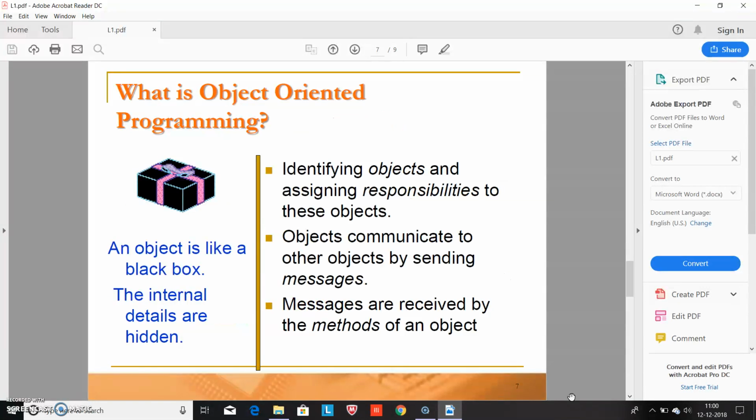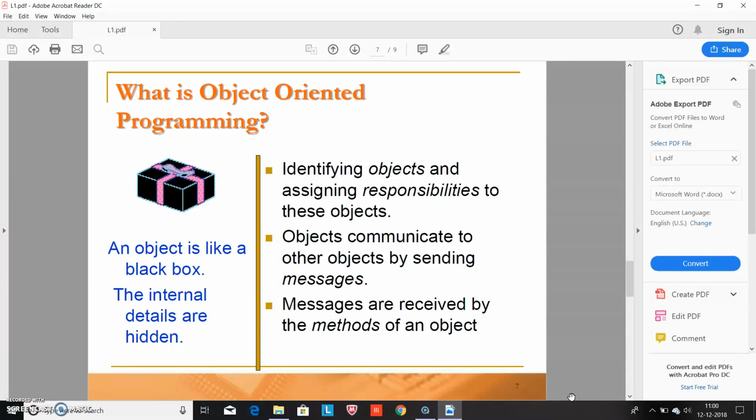Now, what is object-oriented programming? Let us suppose the object to be a black box, like a gift box. Usually you wrap up your gift completely in a good gold-colored wrap and tie it so that there is a certain surprise element involved, and all the complexities of the gift item, whatever you are packing, are hidden completely from the outside world.